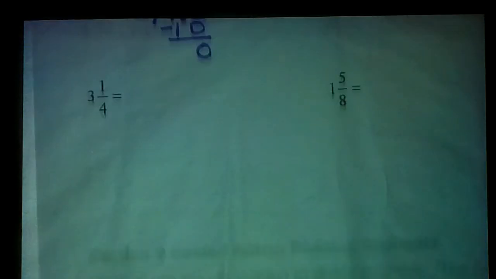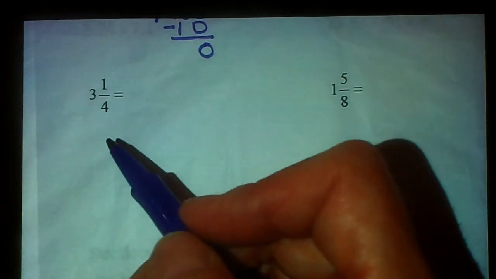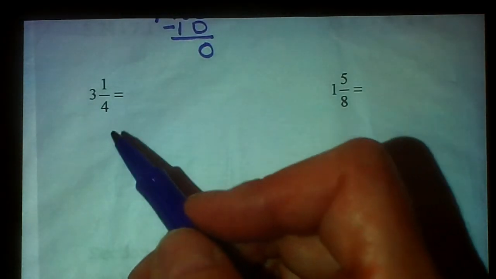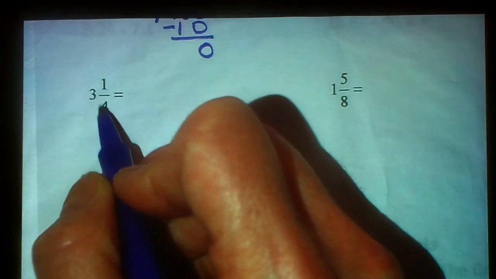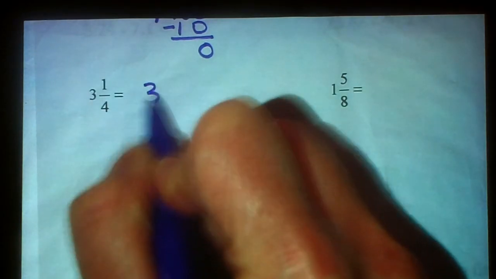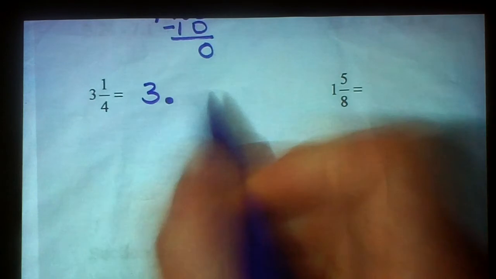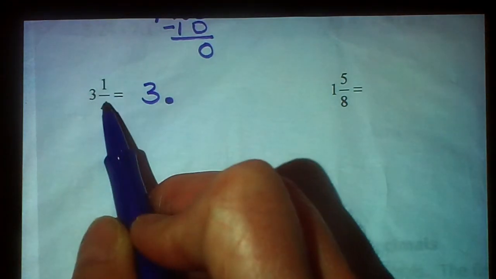We have 3 and 1/4. And again, when you look at the 1/4, you may be thinking, hey, I already know what that is. But again, write it out. Let's get the proof for it. Okay, this one has, it's a mixed fraction, a mixed number. So it has 3 in front. You don't even have to worry about that. I know in my final answer it's going to be 3 point something. Because we have 3 and a 1/4. This 1/4 is what needs to be changed.